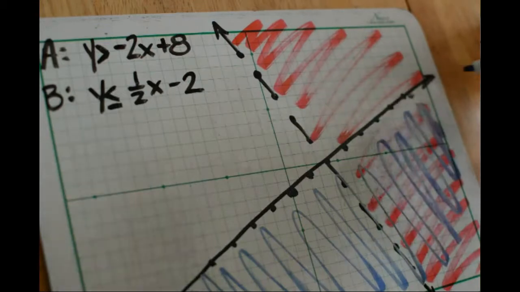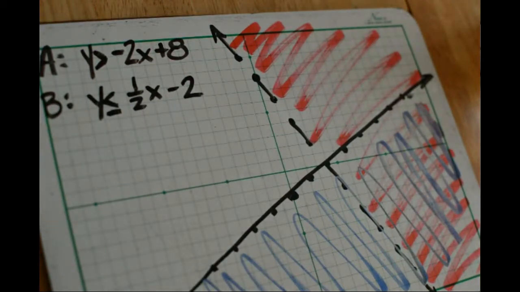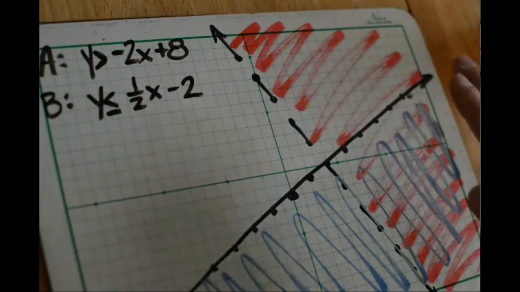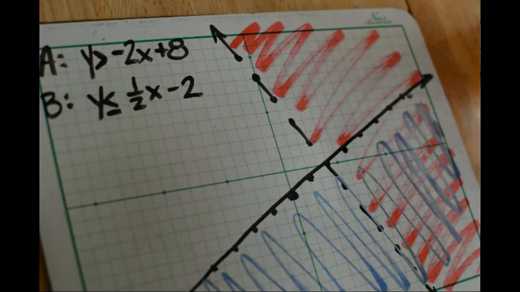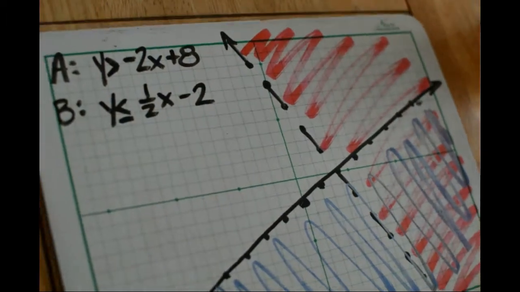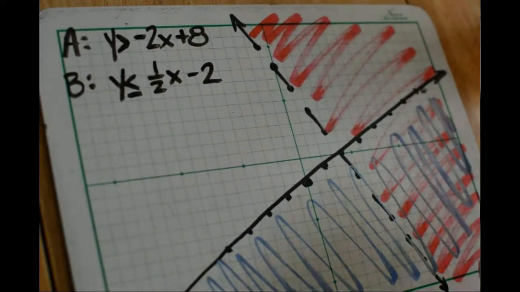What's different here is that no longer do we just have two lines intersecting at one point, we have two shaded regions. So this red region here, those are all solutions to inequality A, and this blue region, those are all solutions to inequality B. For the system, what we're interested in is the region that shows the solutions to both, and that is where those two colors overlap.